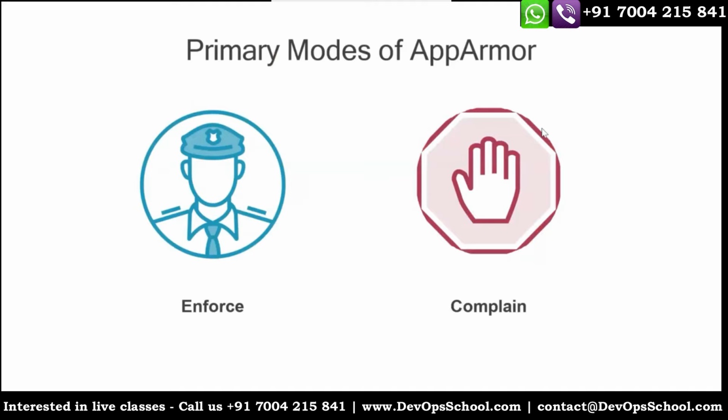In the profile, you can set two kinds of things: enforce and complain. What does that mean? In the profile you say that if some user, some owner, or some other users are trying to run, read, or write that file, whether you should enforce that and stop it, or just complain to the administrator. Are you getting my points? Yeah, got it. So an AppArmor profile has two modes of work: either you can enforce or complain.